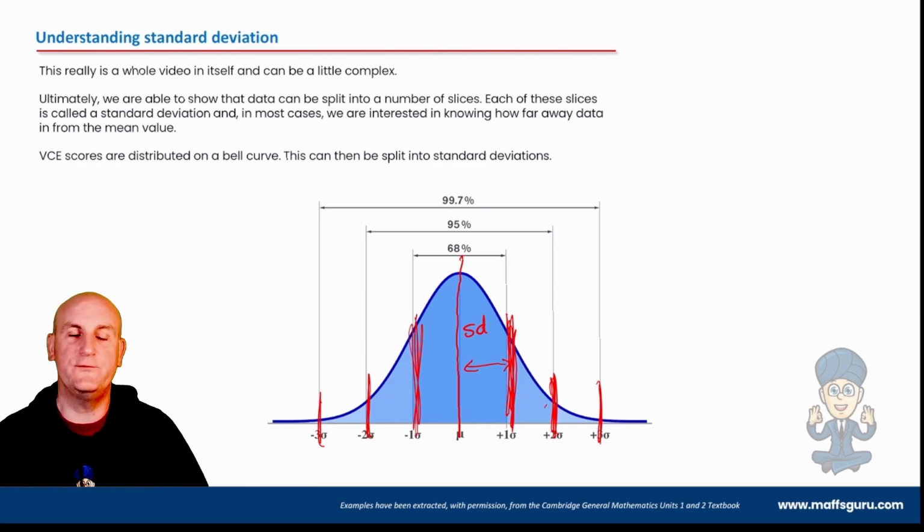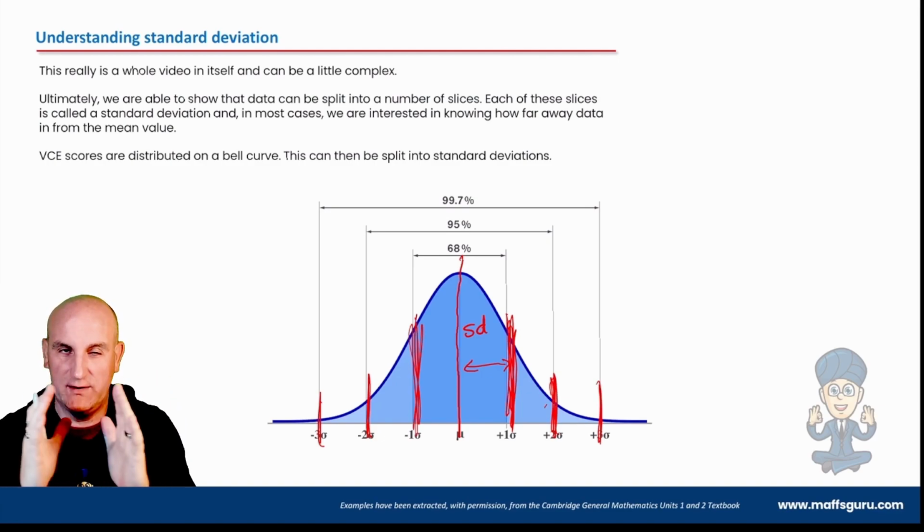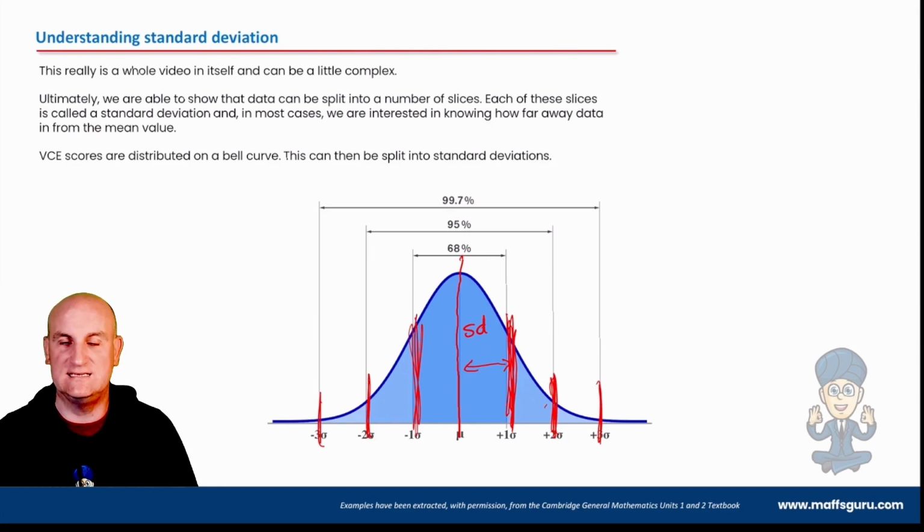Wow, what do we use these for? That'll come back a little bit later on, particularly when you see the numbers 99.7, 95, and 68 on there. That becomes massively important in a later video. But the width of those standard deviations is really important, because the wider the standard deviations, the more the spread. The narrower the standard deviations, the less the spread, or the more compressed our data is.